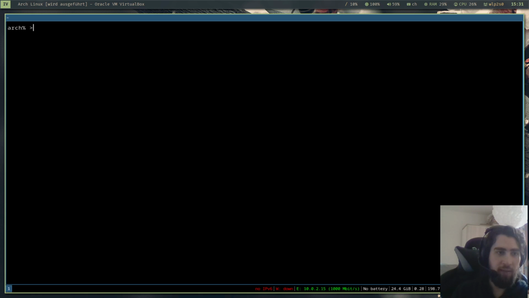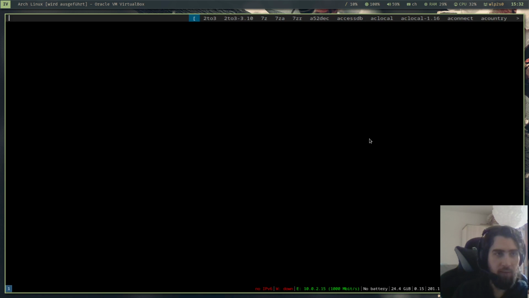Now in the X server they have other key maps, so I have to set this first. setxkbmap, and in my case it's ch. I guess in your case, if you're English speaking, you can use us, or you just have to find your country code. But in my case, ch, like that. Now let's check if the internet is working. We click out of here, Windows key D, and I will open up Firefox.